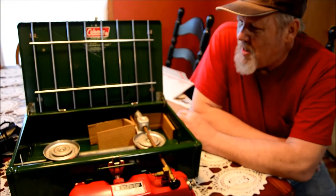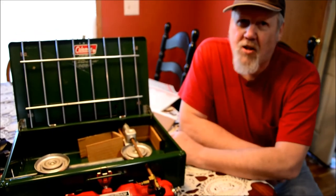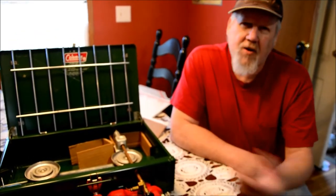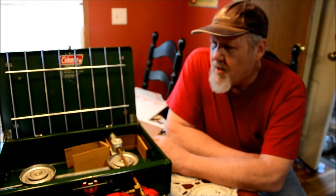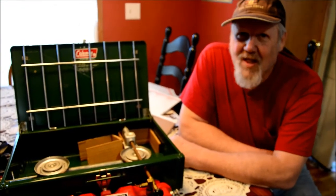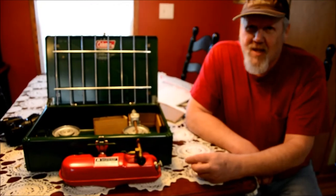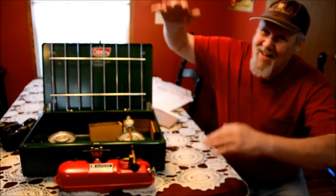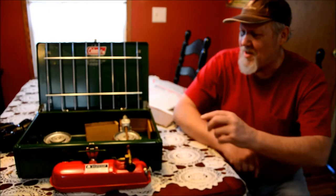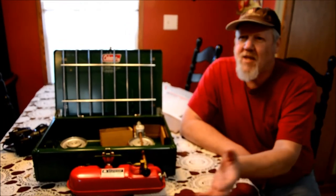Last year on vacation, the most expensive part wasn't gas — it was hotel costs. $180 here, $180 there. It was nice to sleep in motels, but we love Civil War period camping, tent camping, and cooking on a fire. If you can find a campsite for $24 or $25 a night versus $180 for a motel, we're going to do some camping. We'll eventually set up the truck so we can go out for a night and sleep in the back.